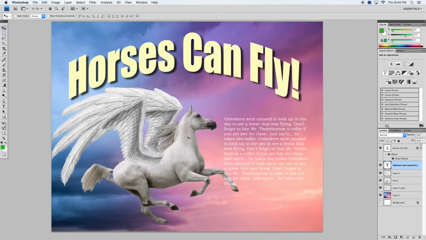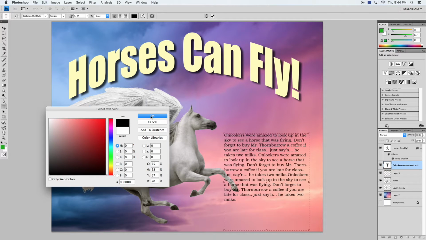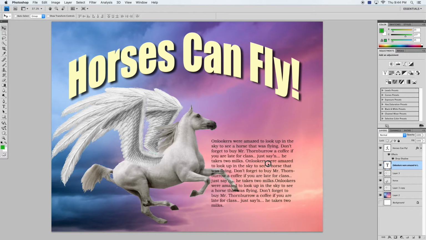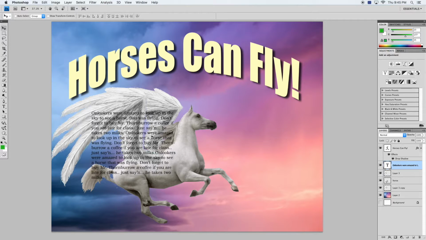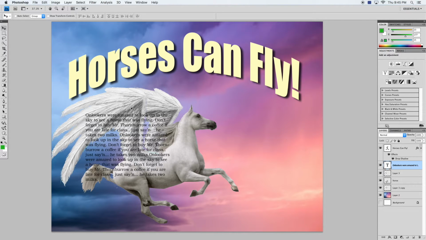Now, this isn't very easy to read. We want it to be legible. So maybe in this case a darker font would be a little bit more appropriate. I don't usually like to go with regular colors. This stands out a little bit better, but there are some problem areas, especially if your background is going to be busy. I'm going to be a little extreme by dragging it over here. Maybe your background is a cityscape with lots of lights and darks in it, so this would be really problematic.